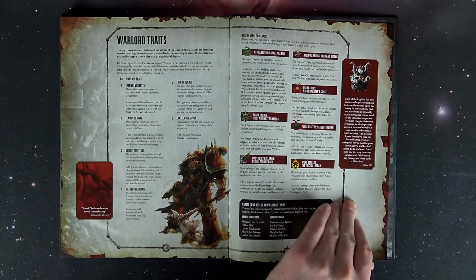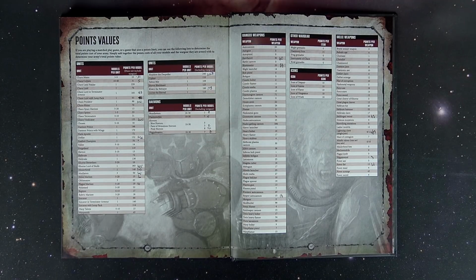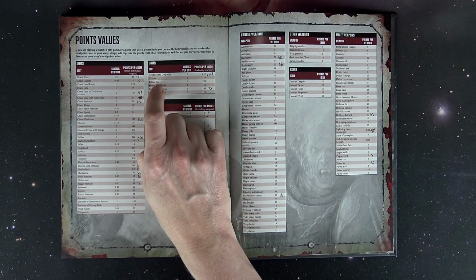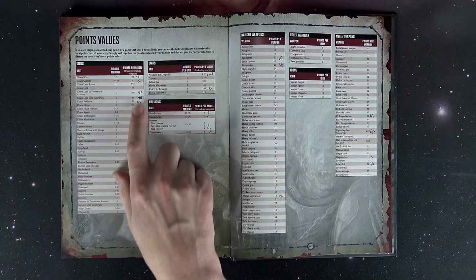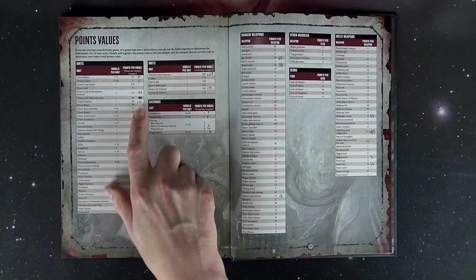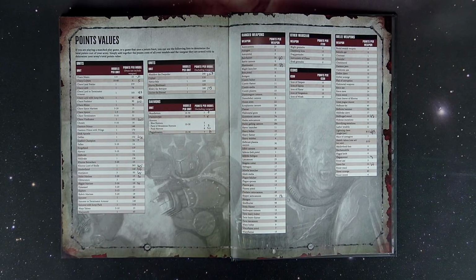Dun dun dun. And here's the point values. Here's what's changed. Lots of stuff actually, a decent amount, and a lot of it for the better, right? So Bikes went down 6 points. We already knew that. Cultists went down a point. Lord and Terminator went down a point. Predators went down a point, but we already knew that. Same with Vindicators. The Defiler definitely went down in points by about 60-ish.